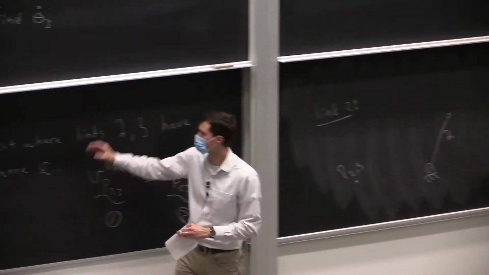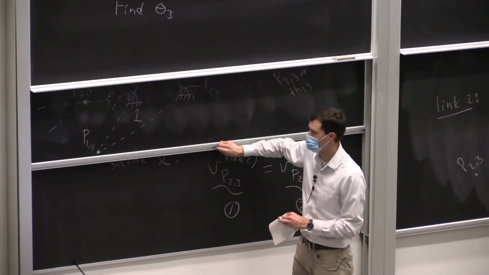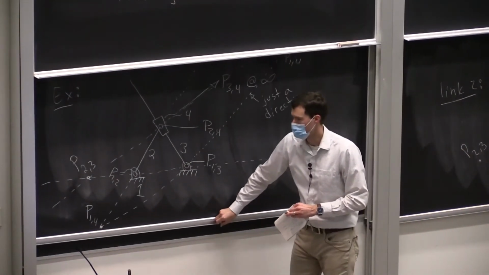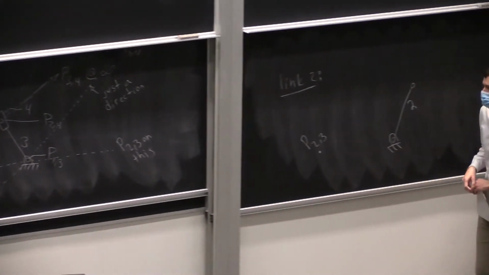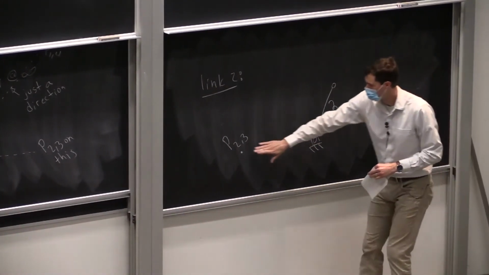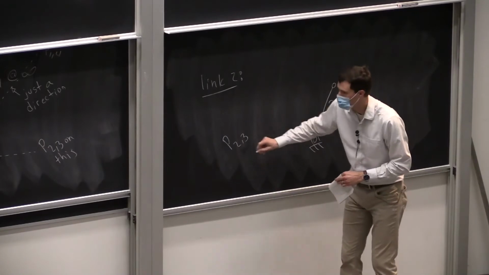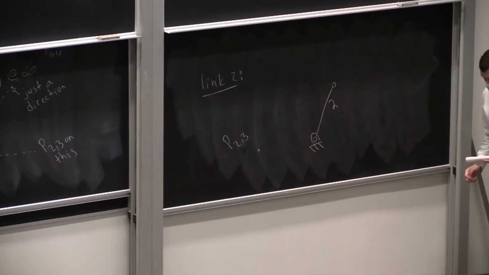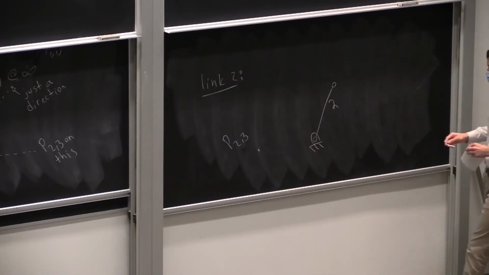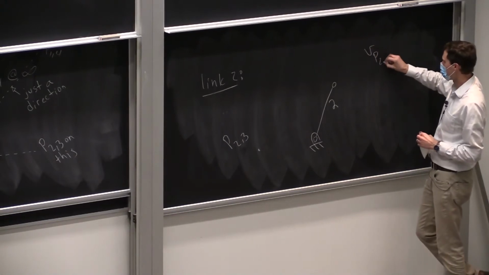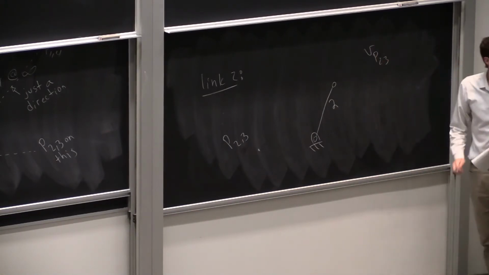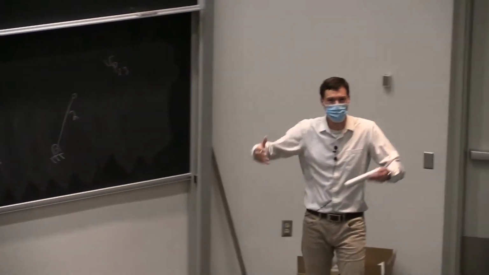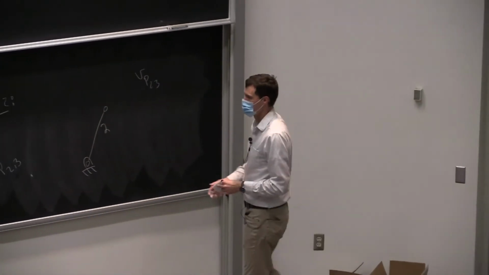So this is our process. I'm going to bring my drawing back, cover up our process. Okay, here's our drawing. P23 was off to the left. Let me move it a little closer, similar to my drawing there. Okay. So our goal here is to write out velocity of P23, right? And we're assuming it's on link 2. That's what we're going to do.